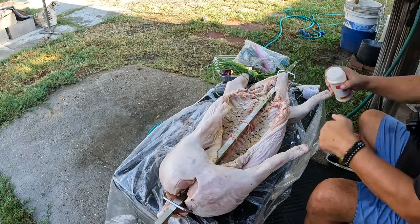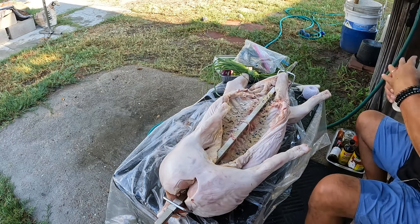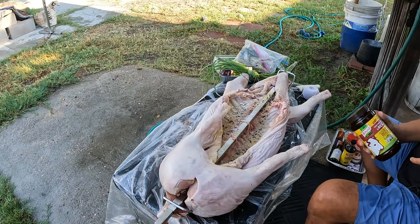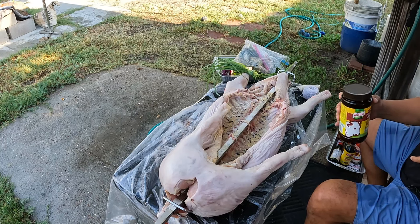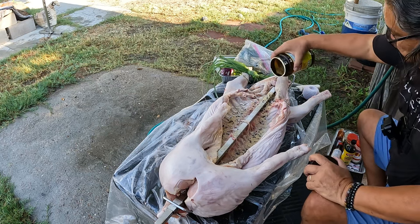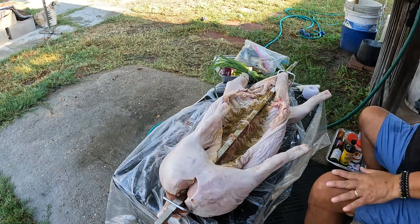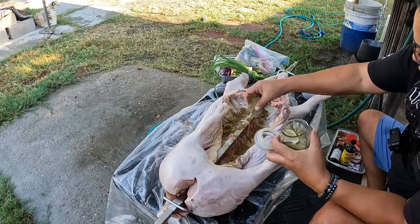Some onion powder. Mix it all up. Put some salt — a little bit of salt in here, gonna help it dry up a little bit. Put some garlic salt, a little more salt. And I like to put on a bouillon powder — it's called caldo de riz. Let's put it in there for flavoring. Now put some bay leaves in there.